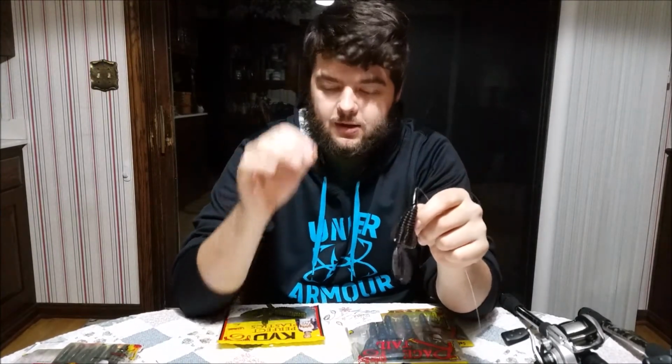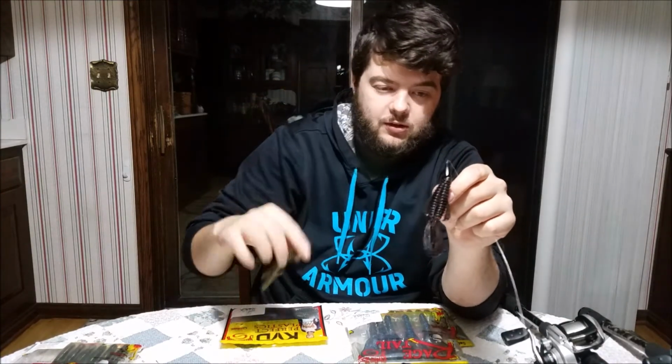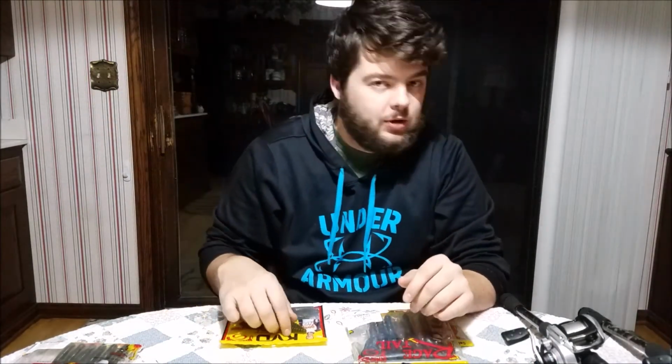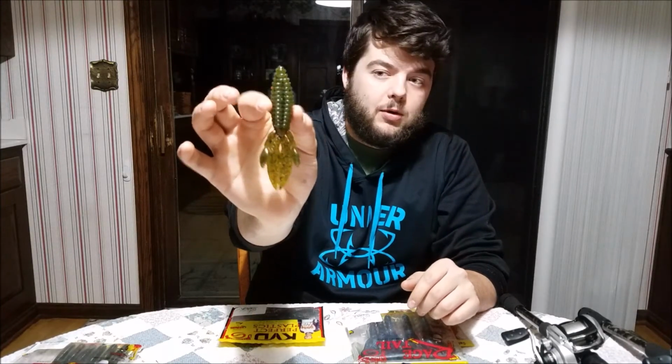Now, if you guys are going to be strictly punching mats, this guy right here is going to be better. There are no appendages off to the side like this one. This one might get caught up, might have a little bit of resistance in the mat, probably not, but every now and then you might have it. That is where this one is definitely going to be a lot better for you.